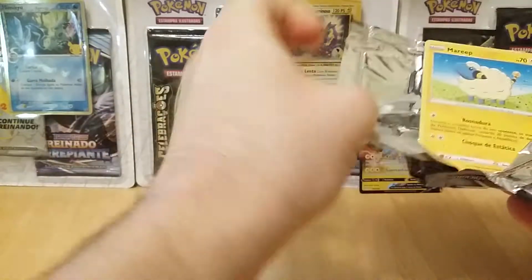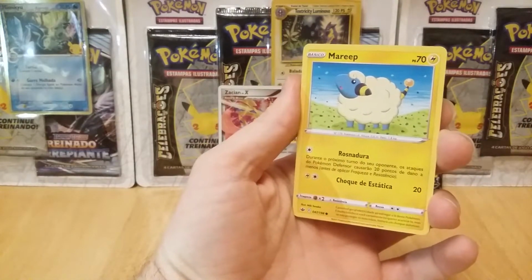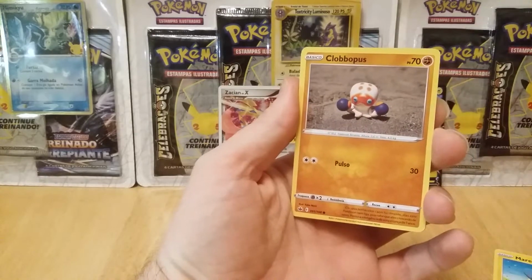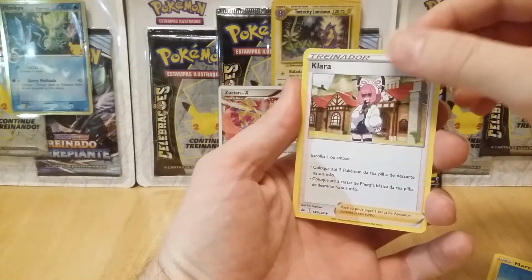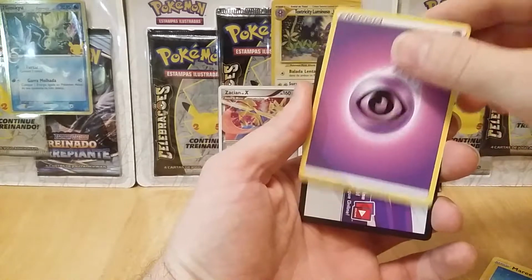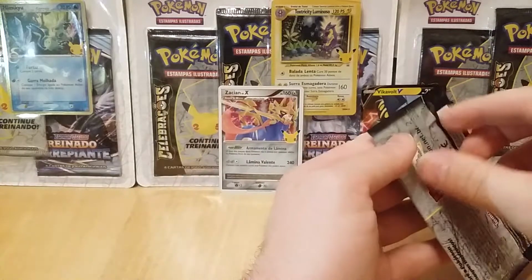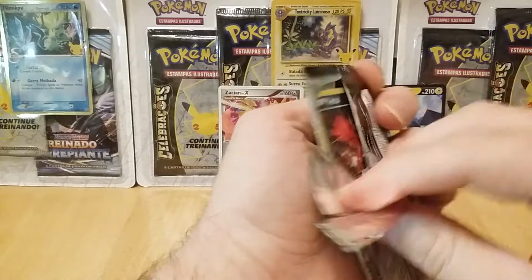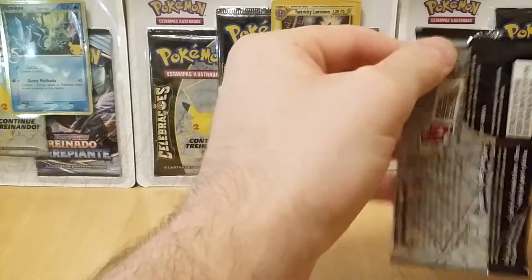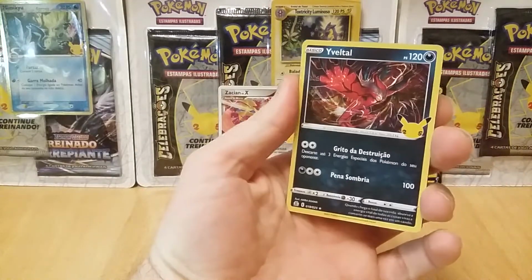Again, 6 cards here. We have a Mareep, Heracross, a Claro, Ampharos is rare, and an energy. Very cool. I'm definitely interested in knowing the makeup of these and how they're working. I don't know if anybody else has opened these on an accessible platform here. Let's see what we got.